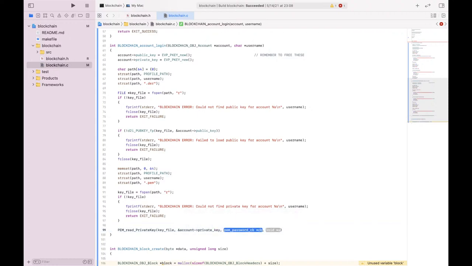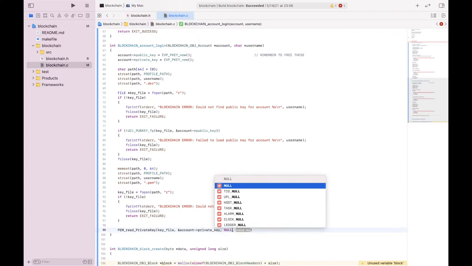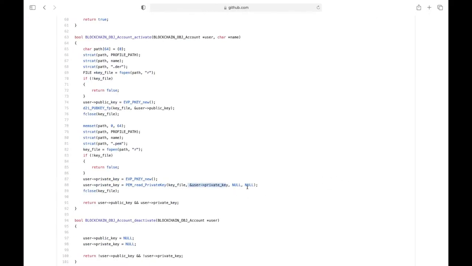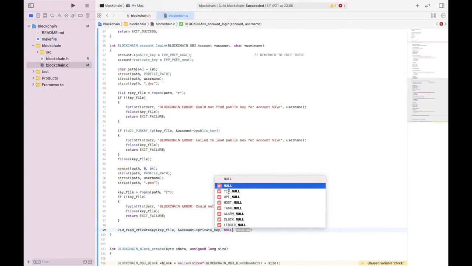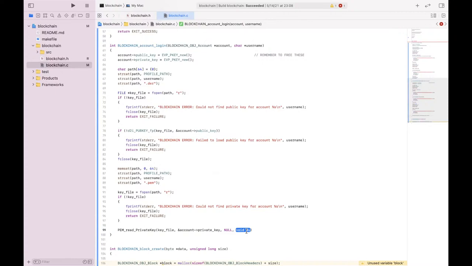Private key, password callback. We're not going to do that because that's going to be handled by default because we're using these PEMs. So that is something we don't have to worry about. Again, this is a function that would be called whenever it asks for a password. And the second parameter, this void u, would be passed into this callback function for the actual execution of it. But we don't need that since we've used that encryption methods that we have. We can pass in null for both of those.